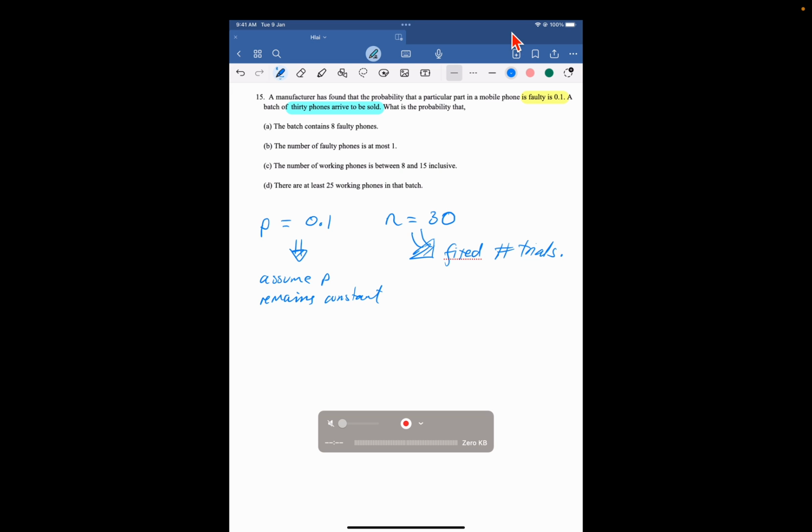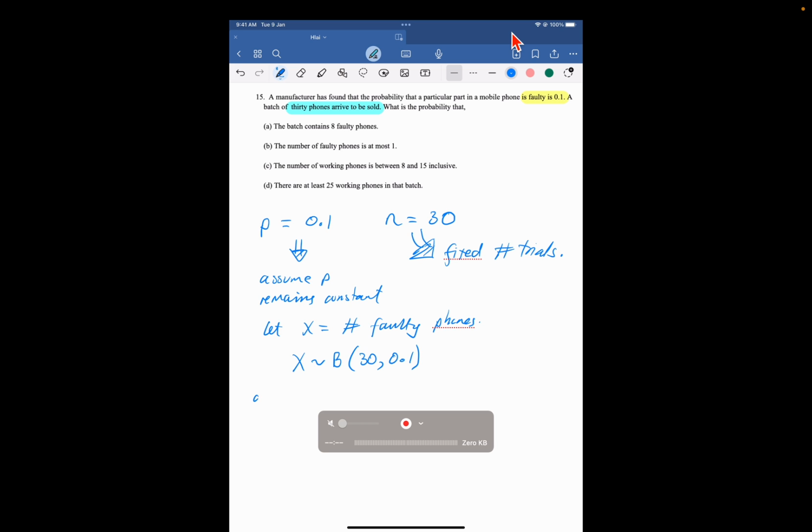So let's define our variable. Let x equal the number of faulty phones. Therefore, x can be modelled by a binomial distribution. We're taking 30 as our sample size and 0.1 as our success probability.